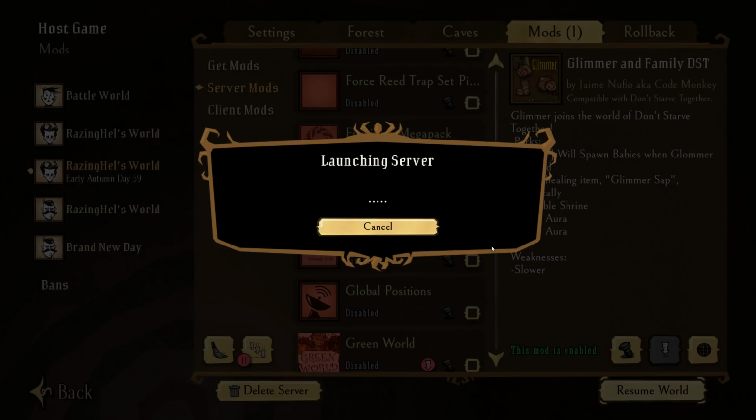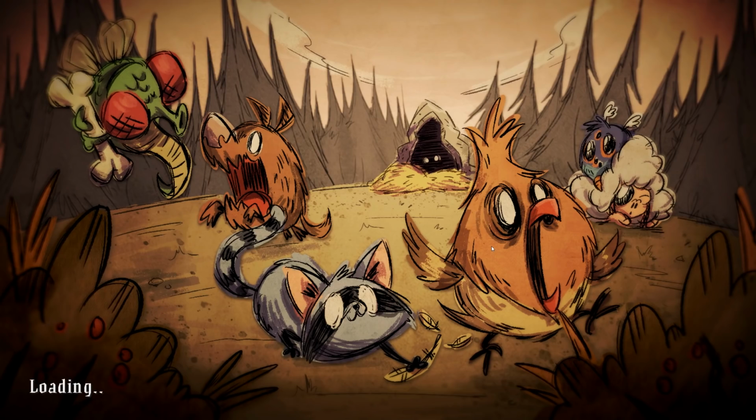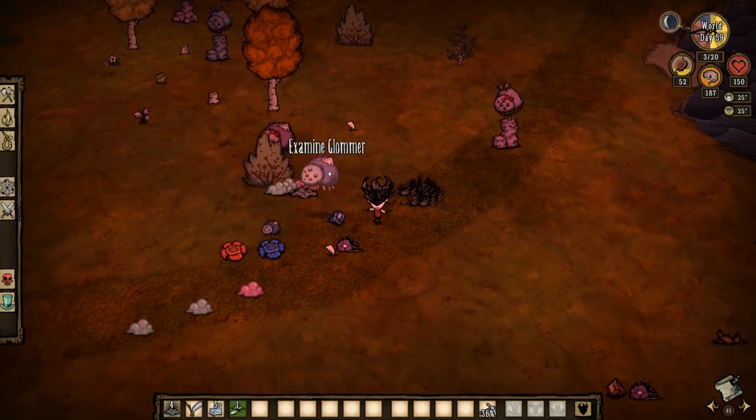What inspired me to install this mod was the fact that I had, as a joke in the past, called Glommer "Glimmer", in the way that some people call spiders "spooters", just for an example. And it was pointed out to me that there actually exists a Glimmer mod, which adds in a secondary Glommer-type creature that can serve as a mate for Glommer. So right here are Glommer and Glimmer.